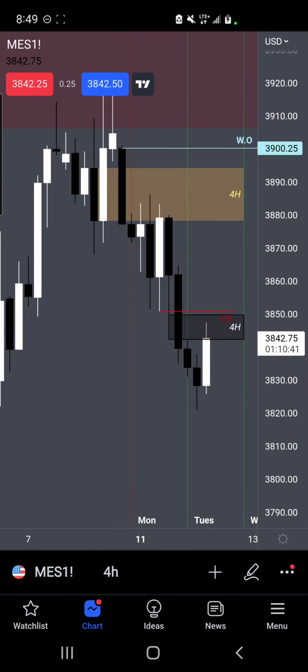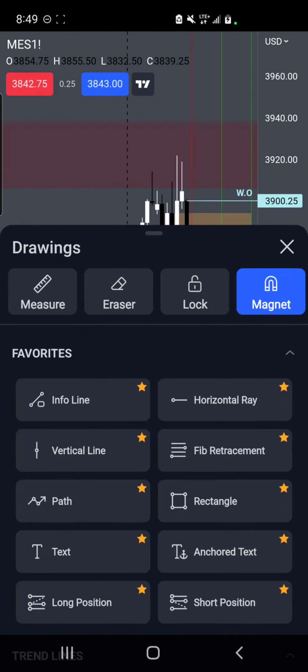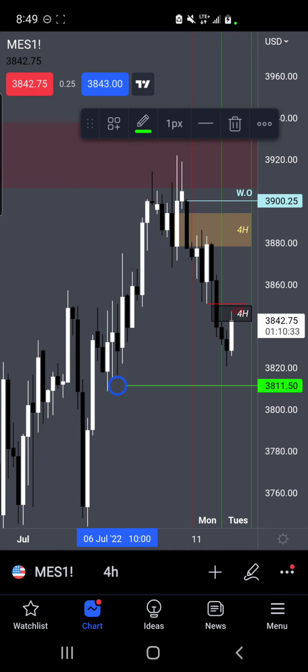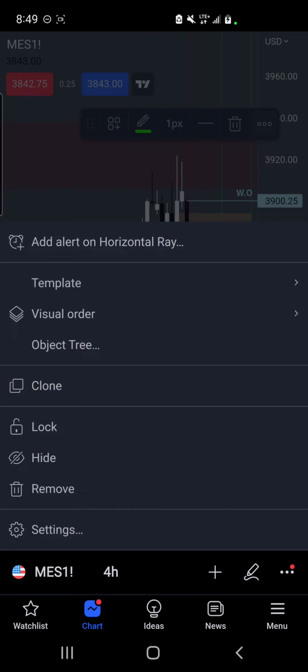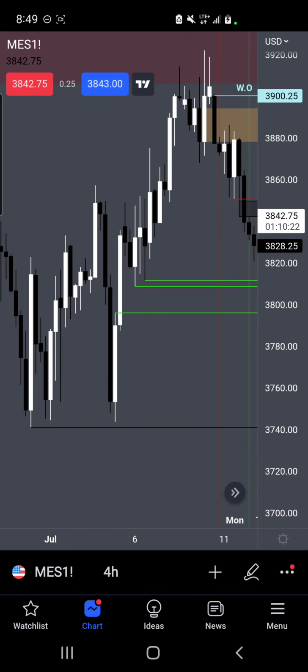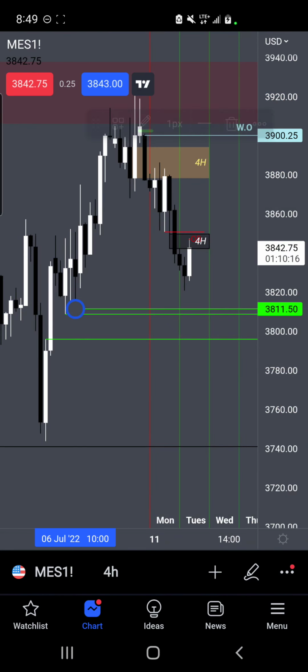But if we're breaking down and we want to take out lows, then the next targets I am looking at are basically all the swing lows on the left side, honestly. Maybe the bottom of this gap, and then ultimately below that. So that's that on the 4 hour.